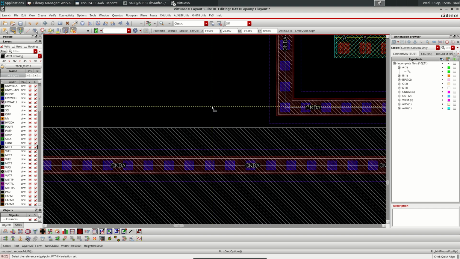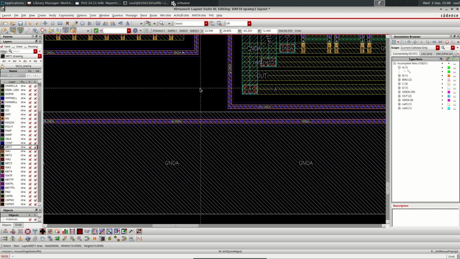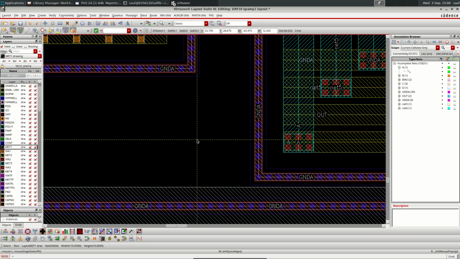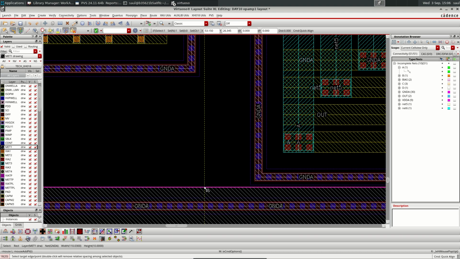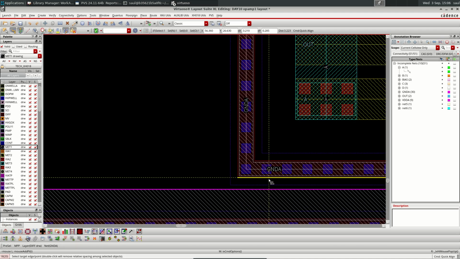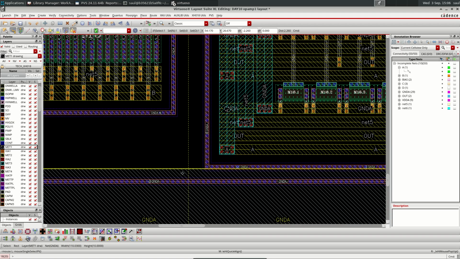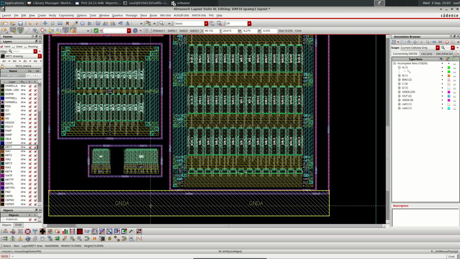So we can select this rectangle and use the alignment. Very important, if you have not used it before, the alignment tool is something that you should really learn. You click something that you want to align, press A, and then select the reference of the object that you want to align, and then select the reference that you want to align with, click, and then it will move perfectly aligned. So now we have connected these two here.